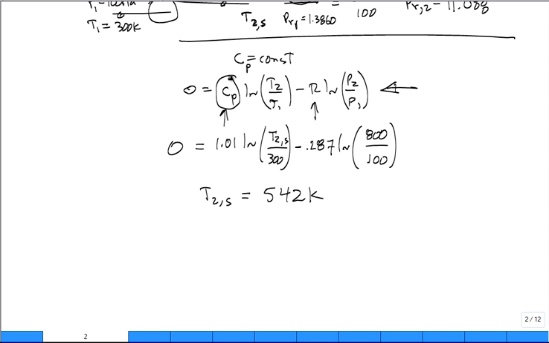CO, CO2. There's almost too many methods. It confuses students, right? It's like too many choices. Deer in the headlights. Where do I go? I could go this way, this way, this way. Yeah, you could. All right.